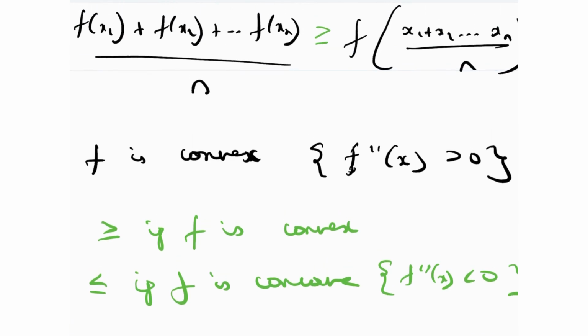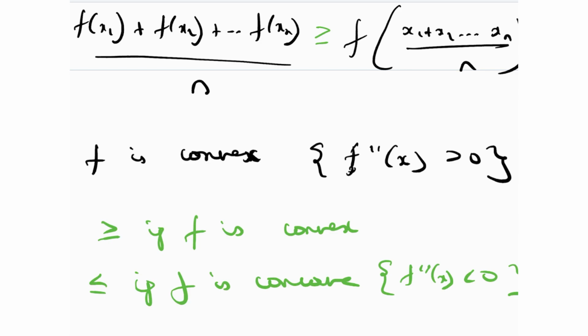So you need to know a little bit of calculation, derivatives, something you can really compute. And the sign of the inequality depends on whether the function f is convex or concave. In convex, it is greater than or equal to. In concave, it is less than or equal to. Just figure out whether the function f that you're considering is convex or concave, and then you apply the inequality. As simple as that, and that's actually pretty cool. So yeah, now let's return back to the question.